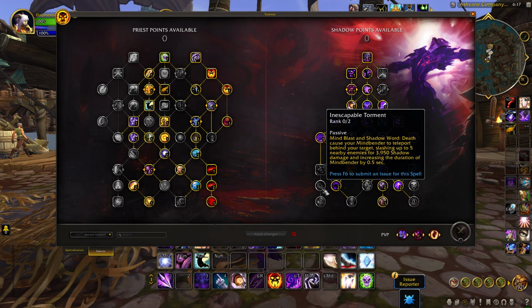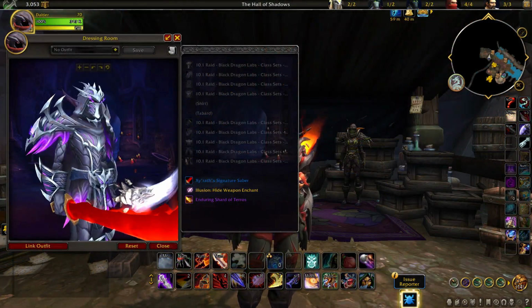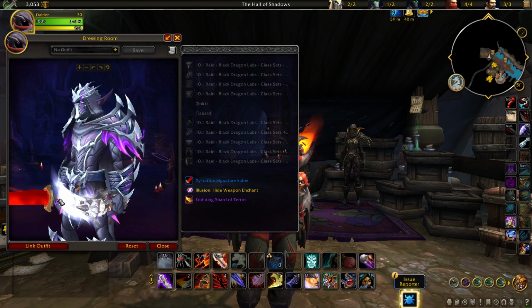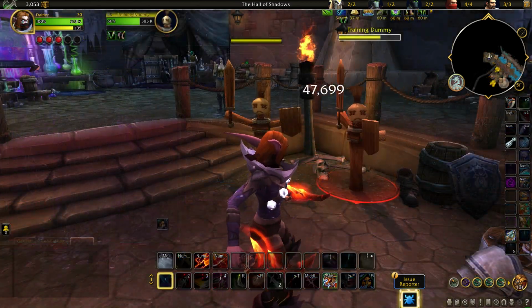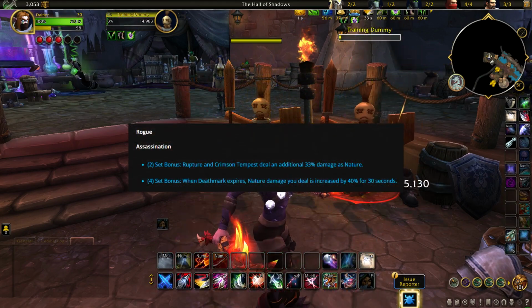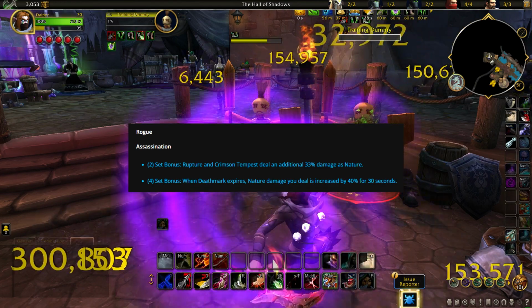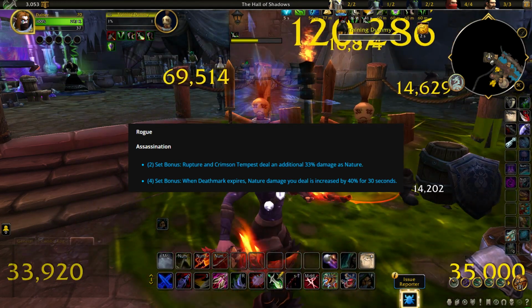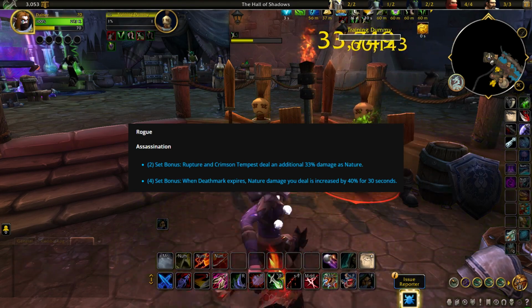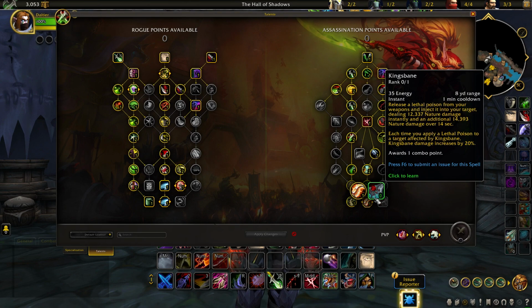Then we have the Stealthy Rogues, starting off with the venomous Assassination spec. The Assassination 2 set bonus grants a tinge of nature damage to Rupture and Crimson Tempest, while the 4 set causes all nature damage you deal to be 40% stronger after using the ability of Deathmark, which could allow for some more poison focused gameplay, but desyncing cooldowns apart from one another could create an awkward playstyle.